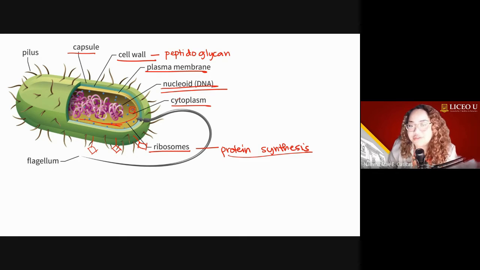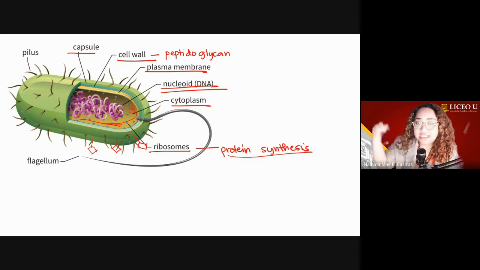It's in an area called the nucleoid. The nucleoid is not a nucleus. It's just a dense part of the bacteria cell that is packed with DNA. It's like a coiled part of the DNA, the coiled version of the DNA. Because think of the DNA. The DNA is around 2 meters long. So for it to be enclosed in such a small cell, it needs to be coiled.